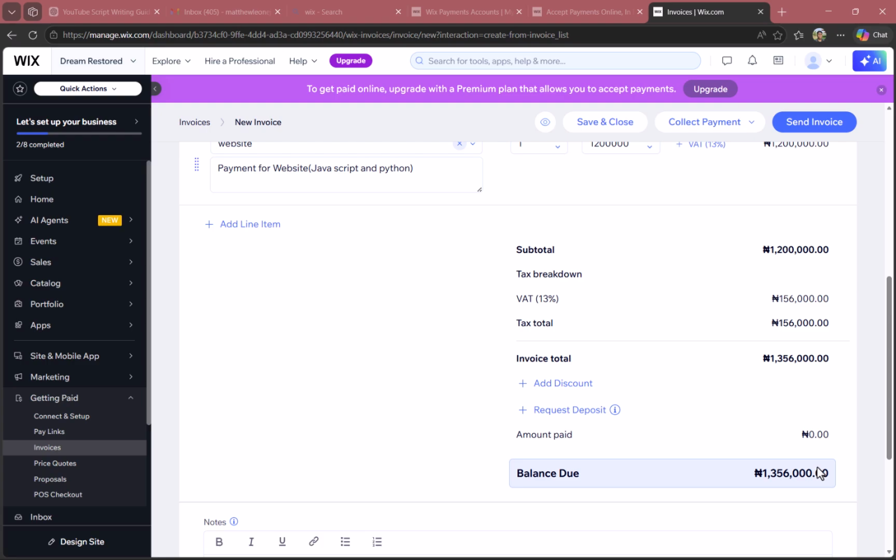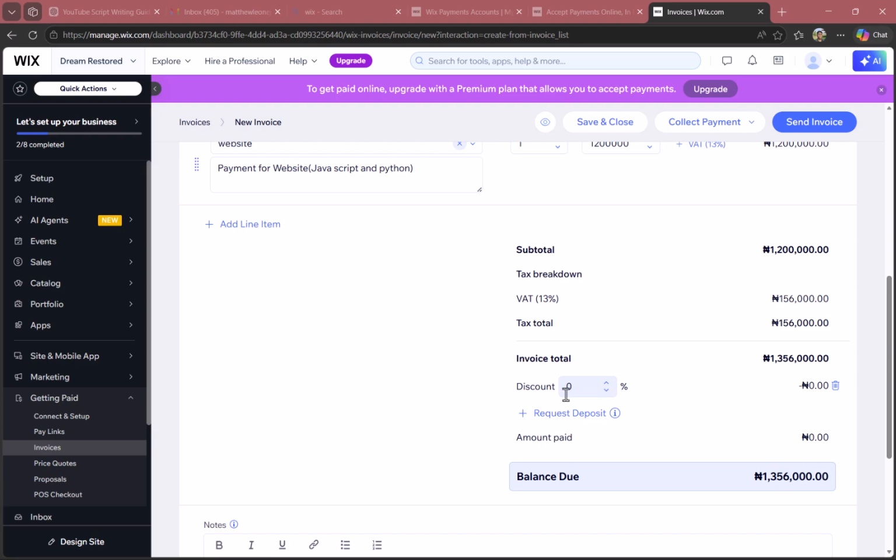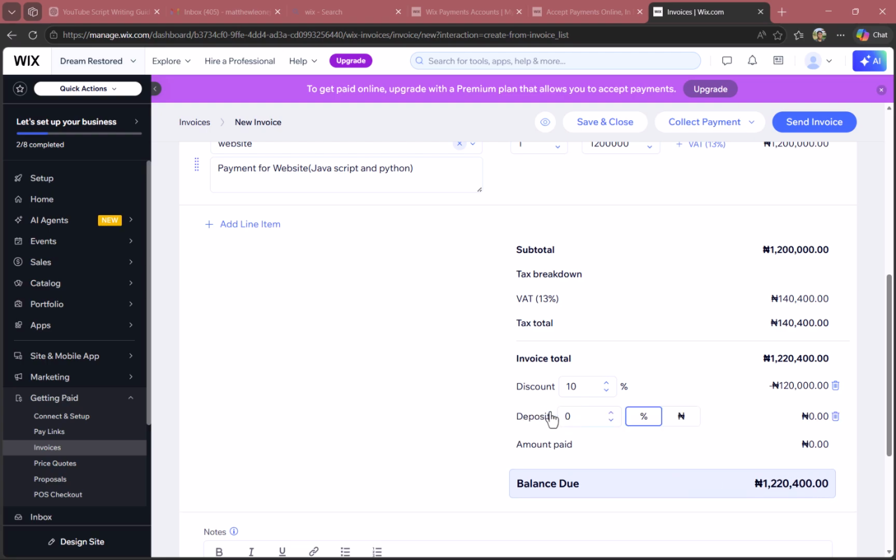All right, so after adding your taxes, you can go ahead and click on add a discount to simply add a discount. So let's say you are looking to discount a certain percentage at the request of your customer. You could go ahead and enter a 10% discount and just have this here, which means the value of their tax would go down a certain percentage, giving you this as the round total.